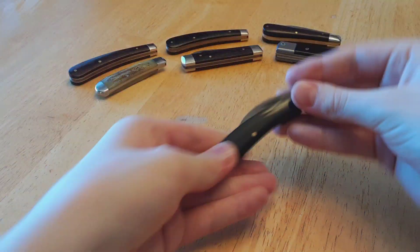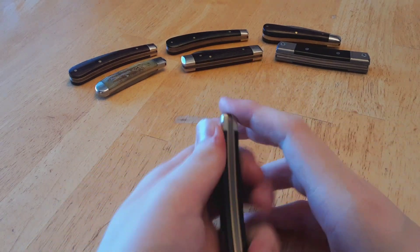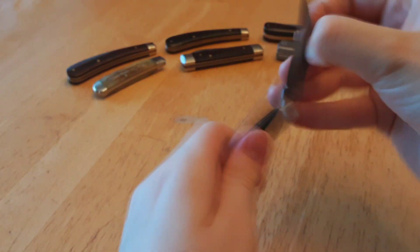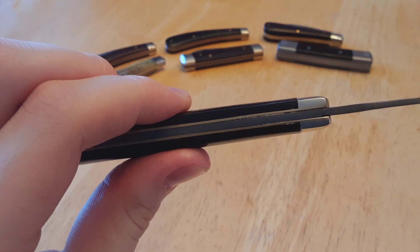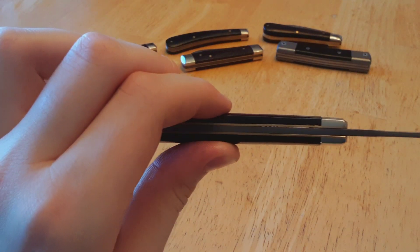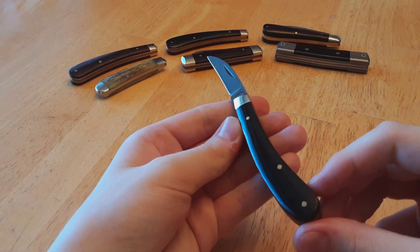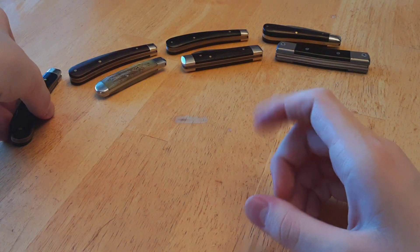I'm going to go back to a Reliable with another Ettrick. This one is in Buffalo Horn, and despite having a nice sheen to it, this is probably the worst put-together one, as it has some very substantial gapping — not only between the spring and the liner, but also between the liner and the cover, and you can see the gapping is quite noticeable on the other side. But aside from that, this is still a nice Wharncliffe blade with the buffalo horn handles, and a fairly good action. Buffalo Ettrick.